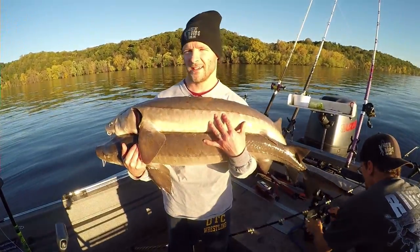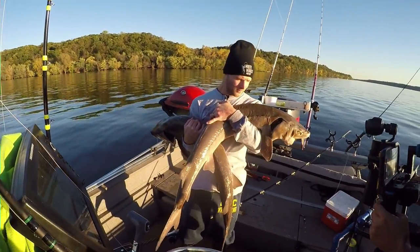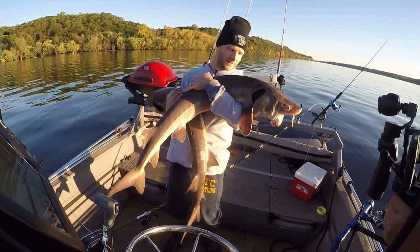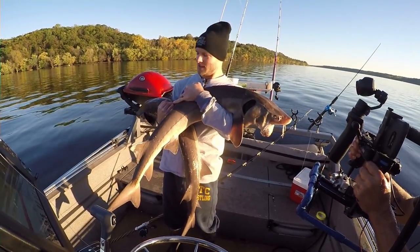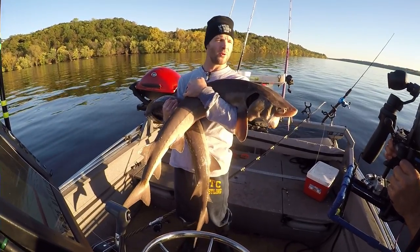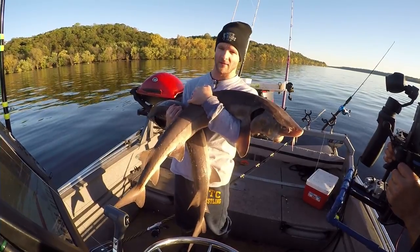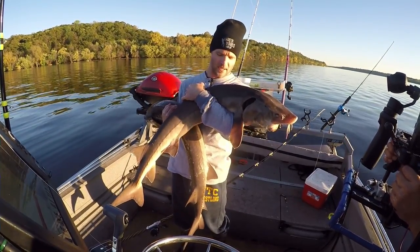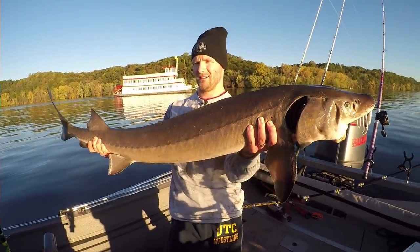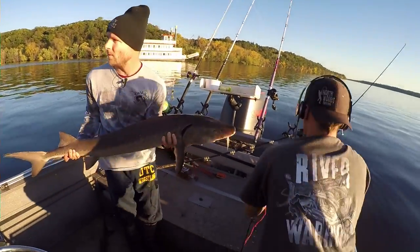Look at that, guys. This is what it's all about. Don't worry, we're gonna get a really good release on these fish. But this was a double back-to-back, upper 40s of these fish. Man, I'm getting spoiled. You guys are spoiling me. But this is what it's all about, guys. Just having fun, having a great time. And get this one back in the water, get him back to its home.